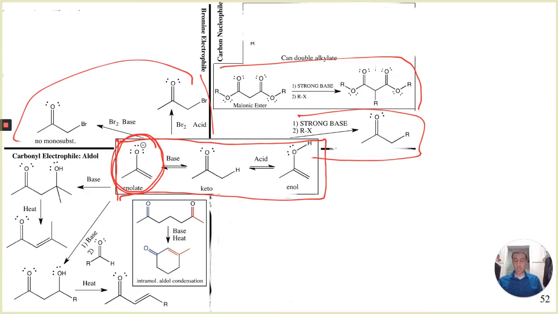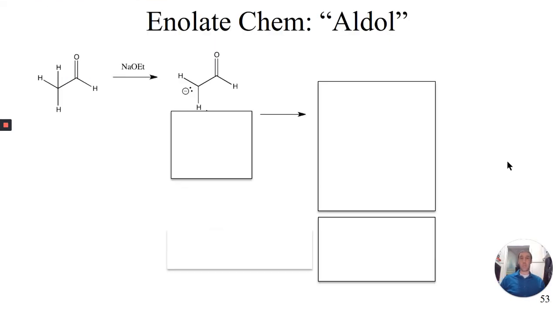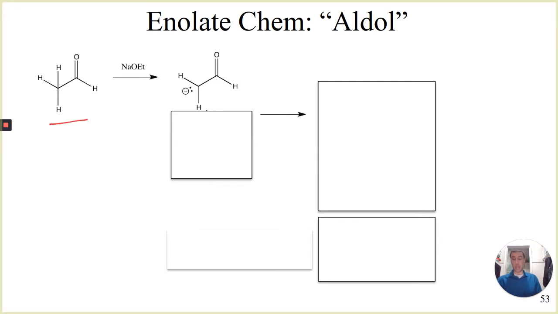So that said, let's go ahead and do a brief walkthrough of the overall mechanism. If we look at our standard format, so we can think about how this was potentially discovered, we start with an aldehyde. So there's our aldehyde, and we picked a relatively simple aldehyde, just acetaldehyde. So we have those 3 hydrogens, and then that one is a unique hydrogen, 2 carbons, and the oxygen. We throw in a decently strong base, our ethoxide.